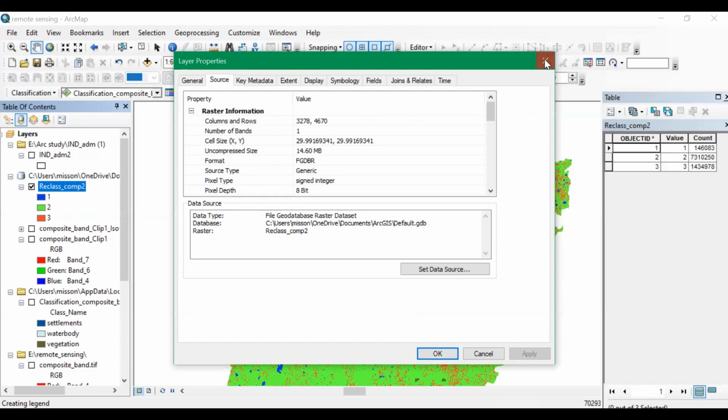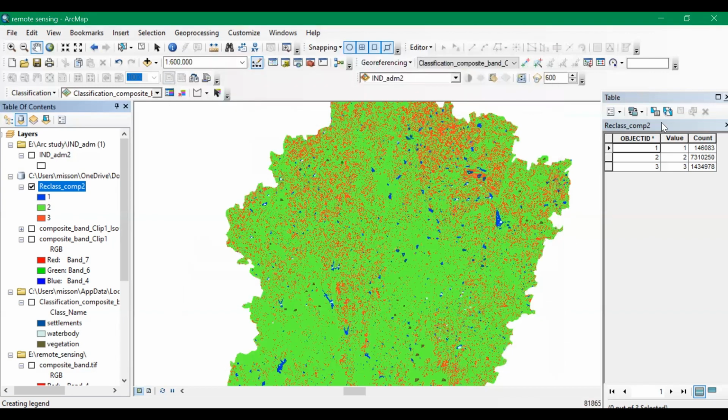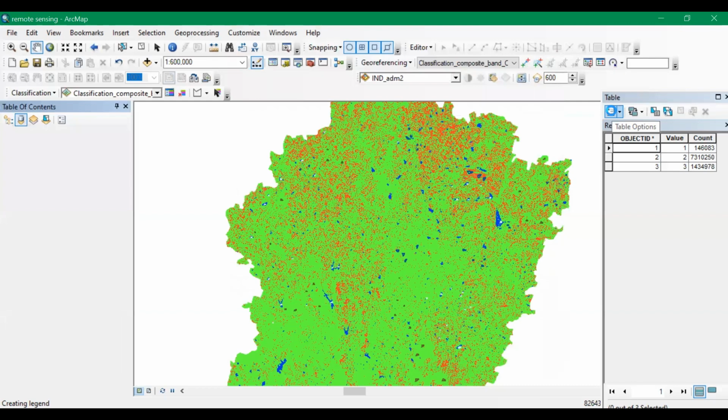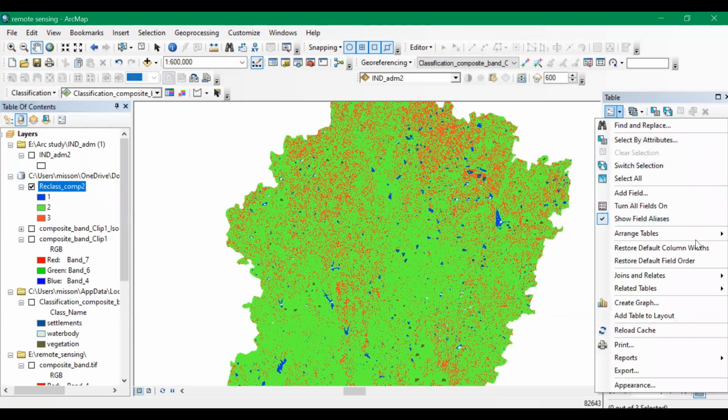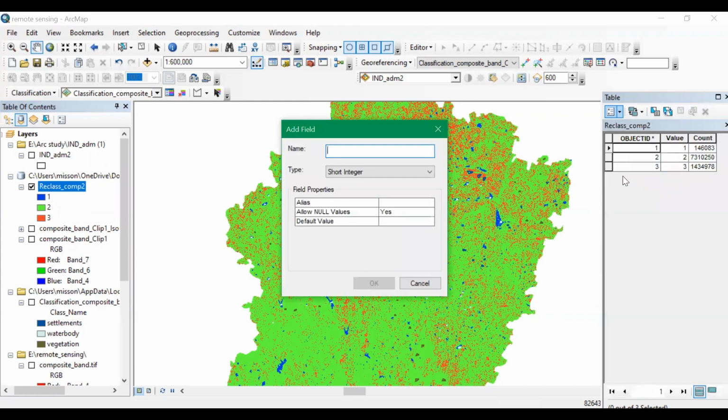So what we will do here is, first of all, I'll create two new fields. In table options, one will be for classifying, because value is written here, but it's not written what number 1 is, what number 2 is. So I'll just give them the class. Here, class, and this will be text.